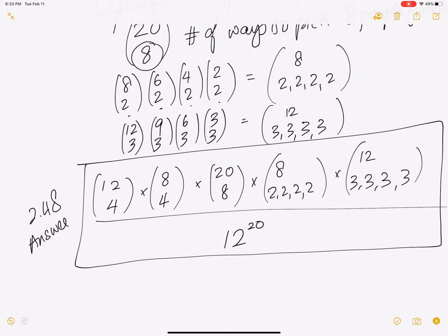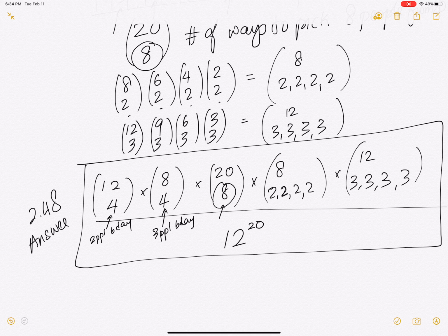to this problem. So once again, reminding you, this is the number of ways I can pick the 4 months for the 2 people birthday. And this is the number of ways I can pick the 4 months for the 3 people birthday. And this is the number of ways I can pick the 8 people that will be in the 2 people birthday months. This is the number of ways I could assign those 8 people, each one to one of the 4 months, and you're giving 2 to one of them, 2 to the next month, and so on. There's 12 people left over.